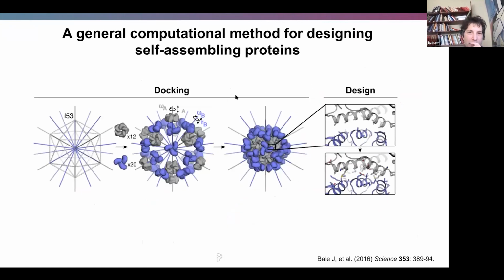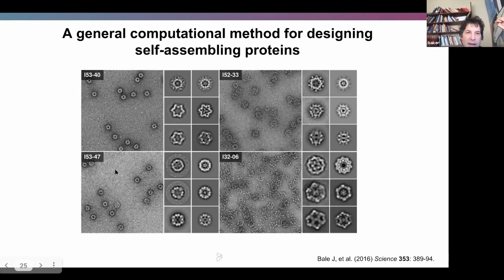On the vaccine side, maybe I'll just talk about this. We've been designing methods for making self-assembling nanomaterials. This was one of the very first examples where we take a protein with 5-fold symmetry and one with 3-fold symmetry, and we design interfaces between them such that the 5-fold and the 3-fold sit on the 5-fold and 3-fold axes of an icosahedron. Using this approach, we've been able to make many different types of very homogeneous nanoparticles. You make the two proteins, mix them together, and they form these beautiful assemblies.